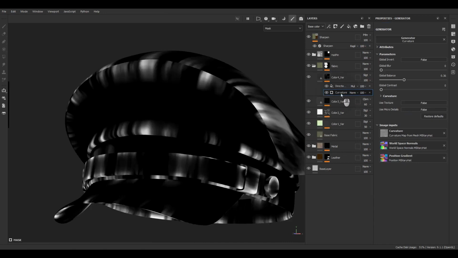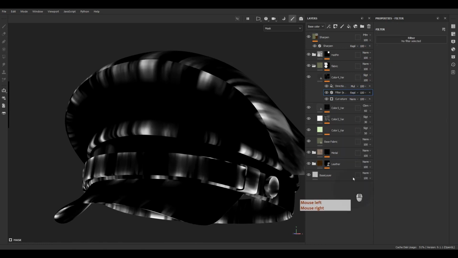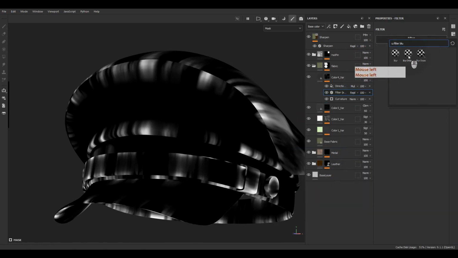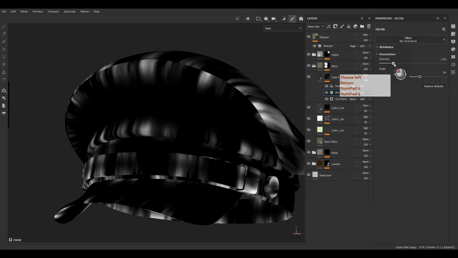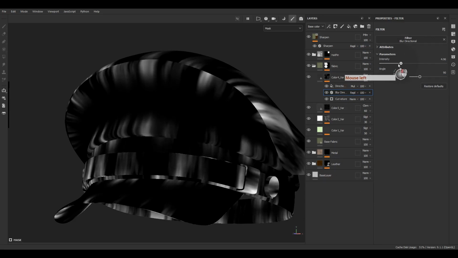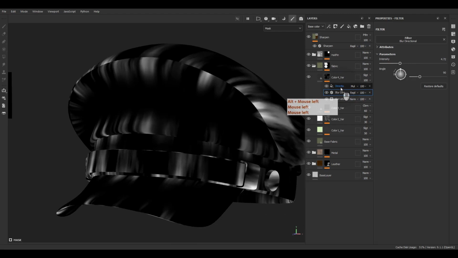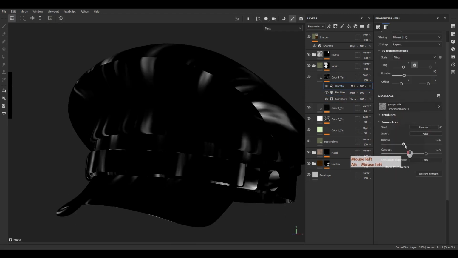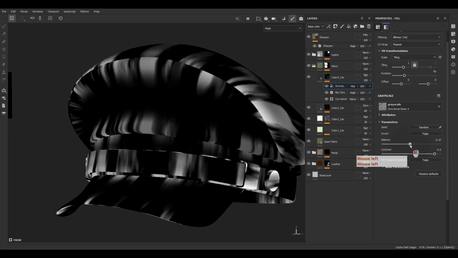So I can use a filter between this curvature and directional noise to have a better mask. I'm going to add a filter, and in here I'm going to use blur directional and change the angle to 90. And as you can see, if I increase the intensity, we have a better mask here. So let's decrease the balance, increase the contrast. Yeah, maybe.